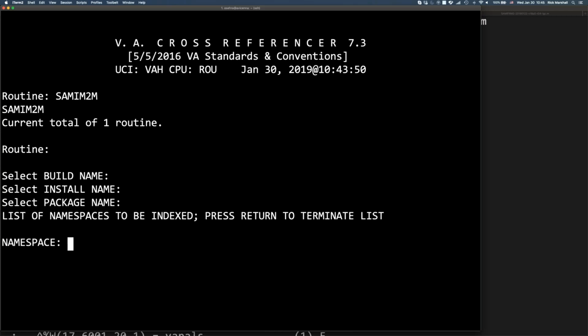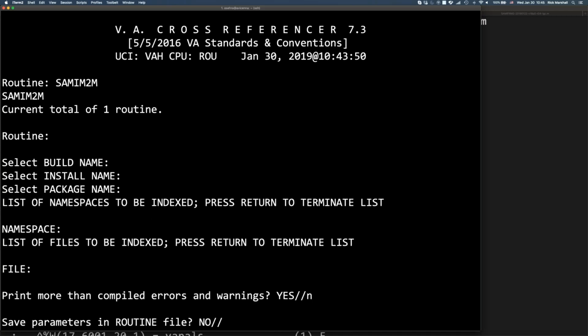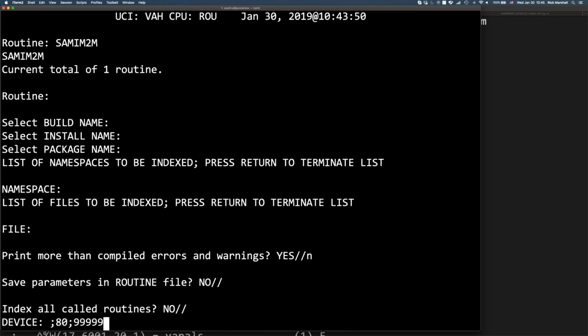And again, we'll start with a simple report. I just want the compiled errors and warnings to start with. I always do this when I'm very first doing XINDEX because you don't know if there's going to be a lot of errors or few errors or what have you. And if there's going to be lots and lots of errors and a huge amount of information, it's good to take this routine and put it on a different list from the routines where you don't see anything. So I like to do this first level sorting first, and then pay more attention to the ones that have problems.